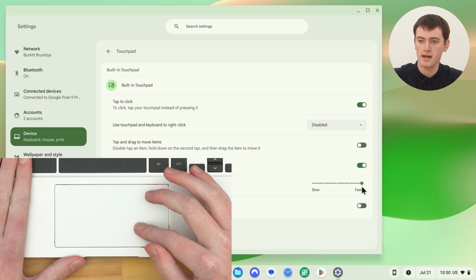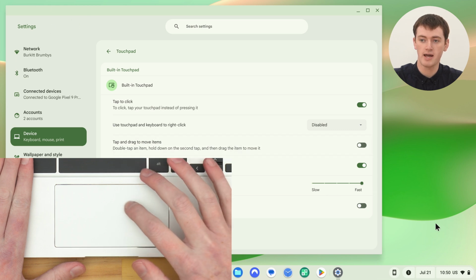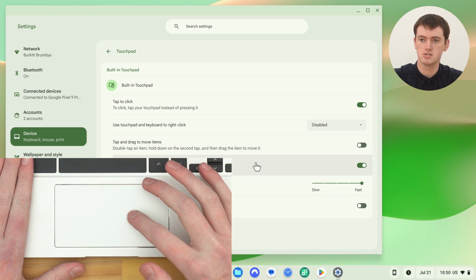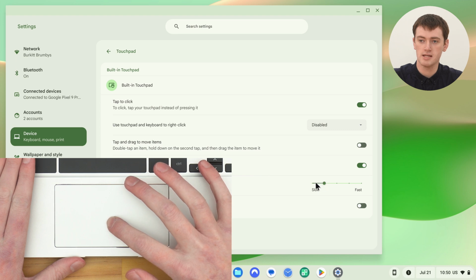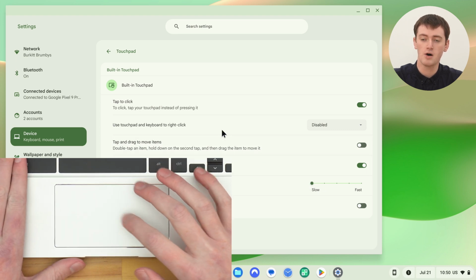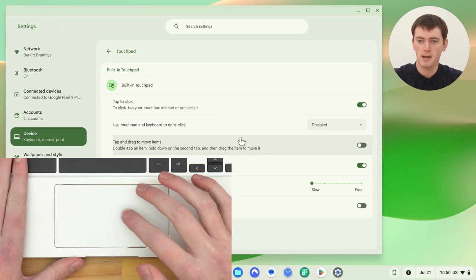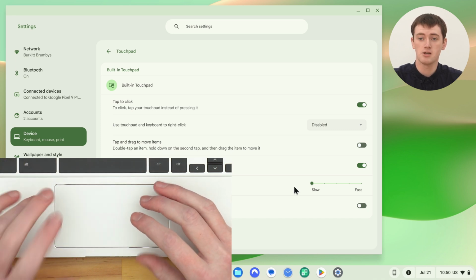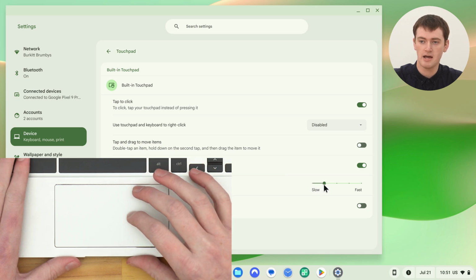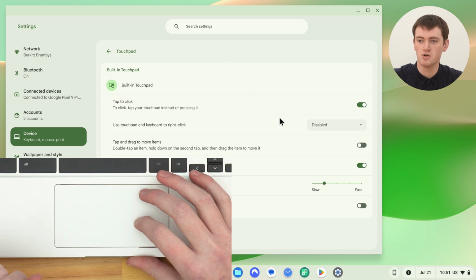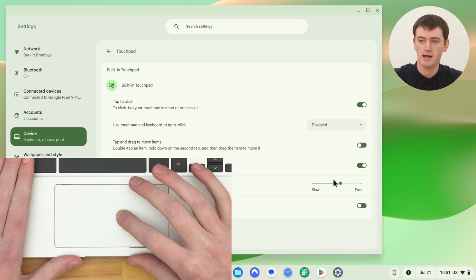But we could drag it all the way, just click and drag all the way to the fast side. So now it will move across the screen really quite fast without you moving very much on your trackpad at all. Or you can click and drag it all the way to the other end to be really slow. And now it will move across the screen quite slowly, even with you moving your finger on the trackpad fairly fast and aggressively. And obviously, those are the two extremes. More realistically, you might want to do something like that to have it not the slowest speed possible, but just a bit slower than normal. Or you could also go to somewhat faster if you want. It's really all up to you like that.